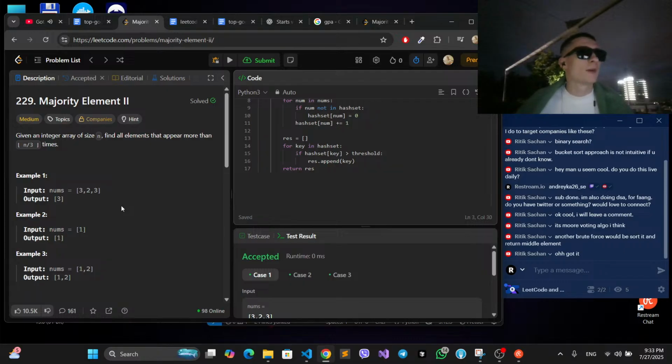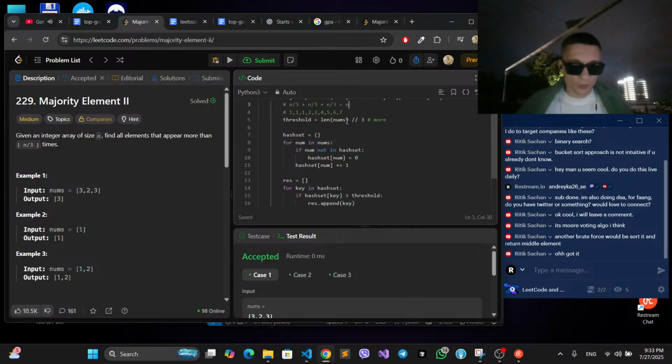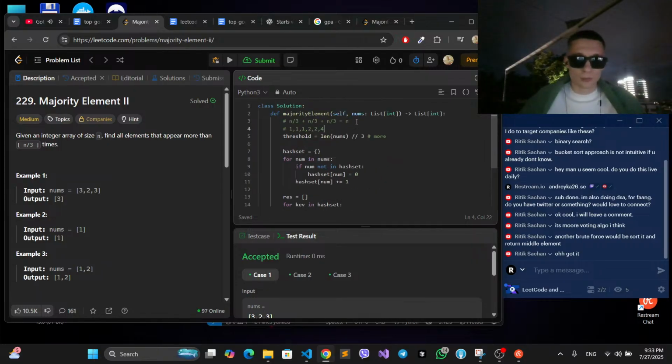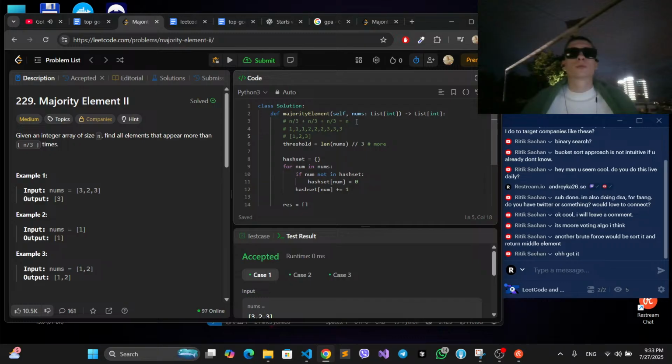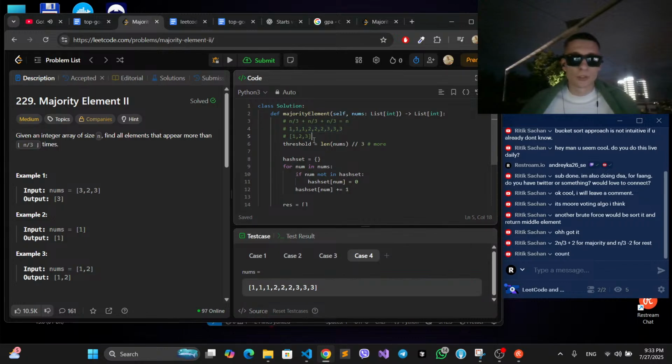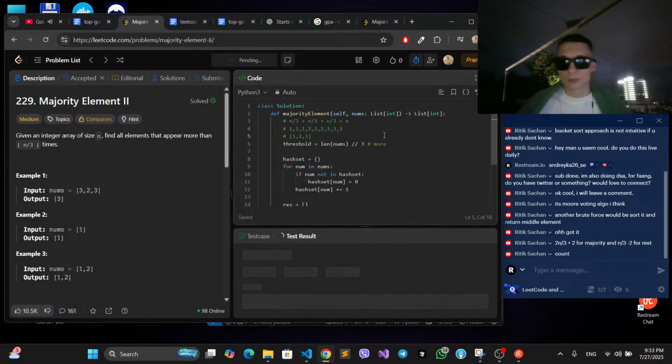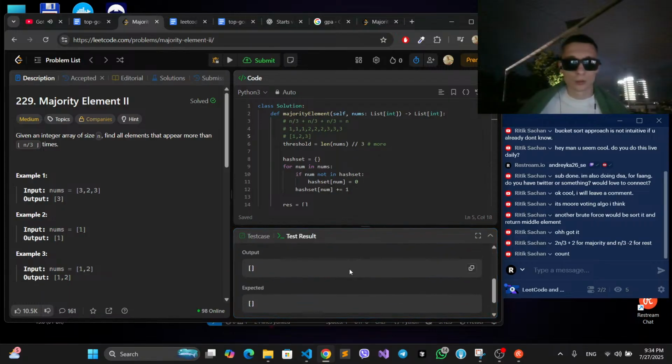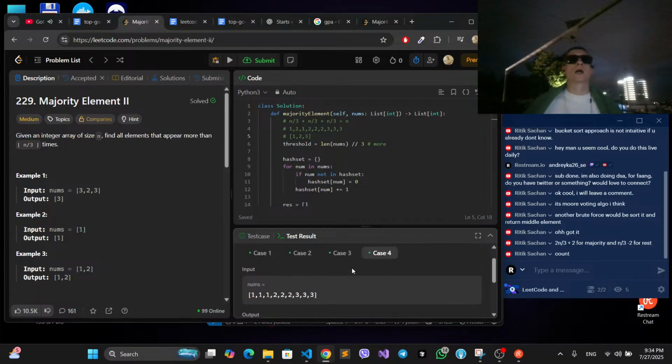I would still say we might return 3 numbers at most, because we might have this situation: 1, 2, 3, 3, 3. In this case, we should return 1, 2, 3, no? Let's actually check this. If we have this example, what should be returned? What will they expect? Aha, okay. It should be strictly more.